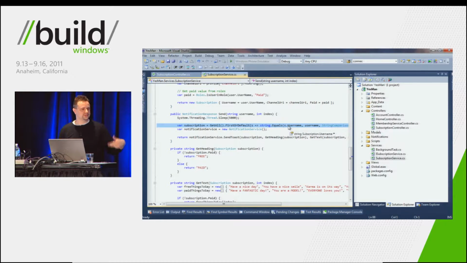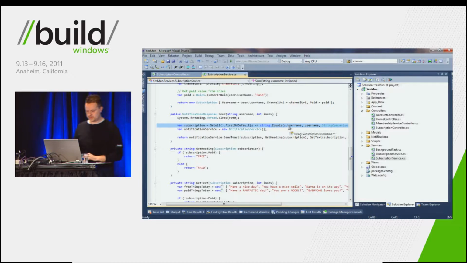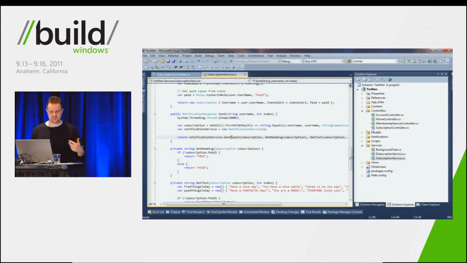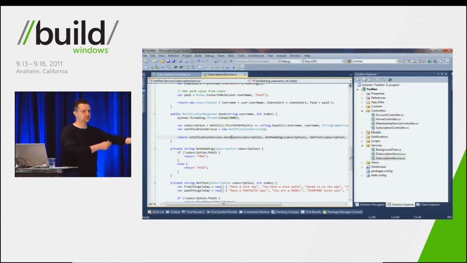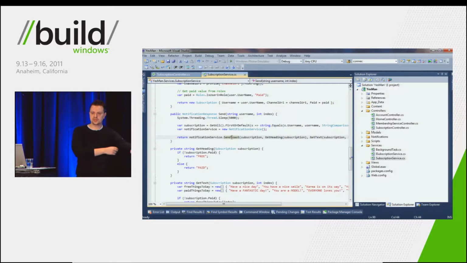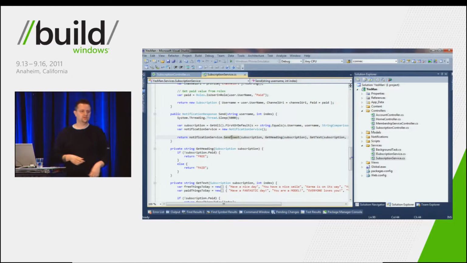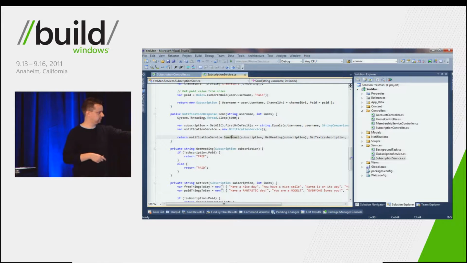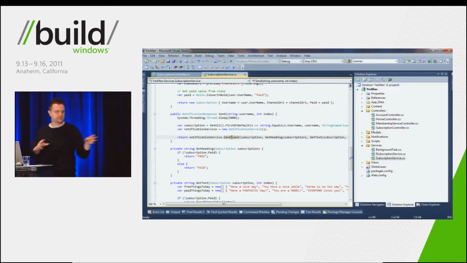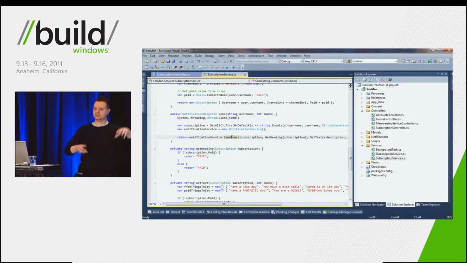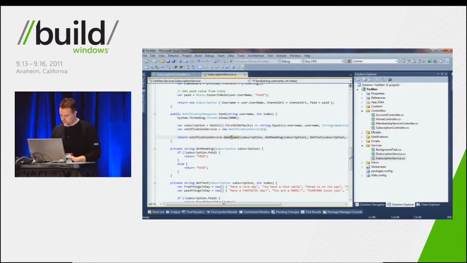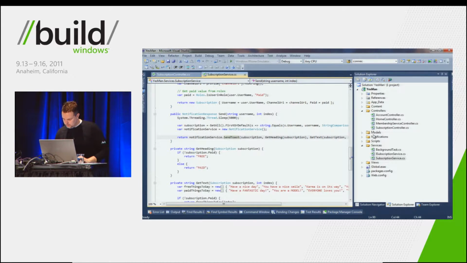And then I do a search just to say, find me the current user that made the request. And then I've wrapped up sort of this notification service that can send all the different types of XML that I need. And so this will probably be helpful. I'll make sure the source code is available so that you can do this yourself, because there's a little bit of documentation you need to read on like what the format of the XML is to figure it out. So let's go look at that.